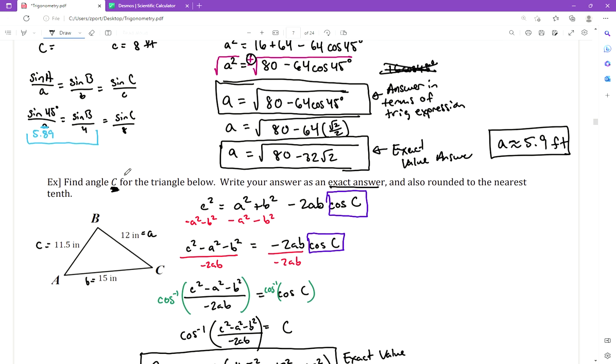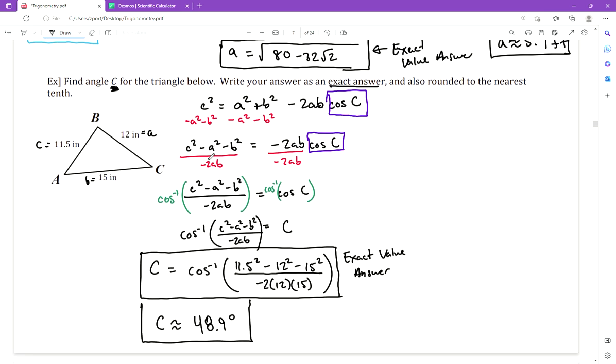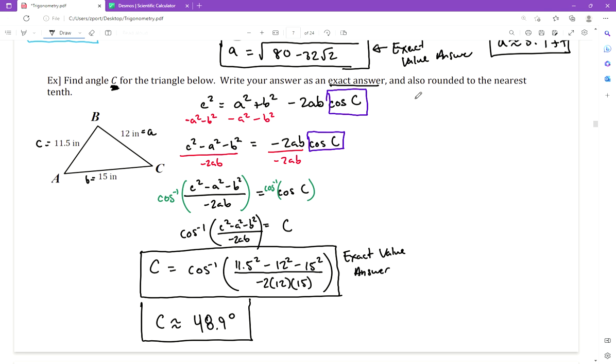Okay, and now, again, like the last one, if they said, oh, now solve for the whole triangle, not just the single letter, well, we could go back to the law of sines at this point, because now we would have the whole bottom known, because those were the sides, and then we would have one of the angles, the angle C. So that means this fraction would have been complete, and then we could have solved for the missing parts on the others. Okay, so that's the strategy that I would use if it was to solve for the rest of it. But that's it. We're just finding the angle.